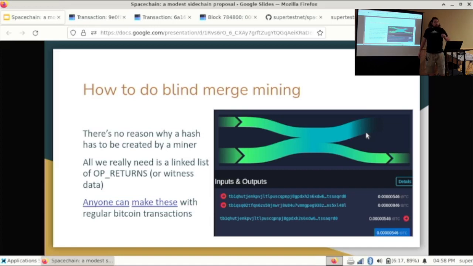Yeah. What's up? You can merkleize transactions from like an account model, just the same as UTXO model, right? So theoretically, if you just wanted to do a blind merge mine with like an Ethereum account model style sidechain, you could do that, right? Yeah. The question was, can you, instead of using a UTXO model like we do in Bitcoin, take a hash of all the accounts that have money in them on a sidechain and use an account model like Ethereum has? And you can.